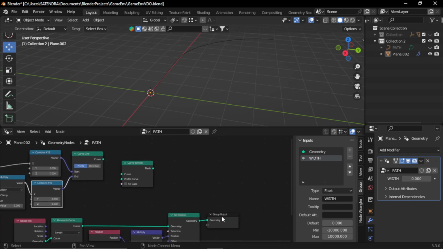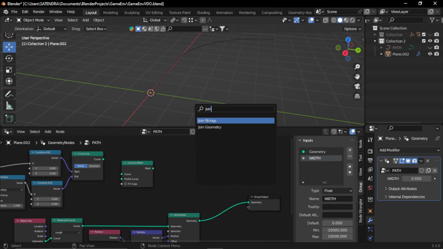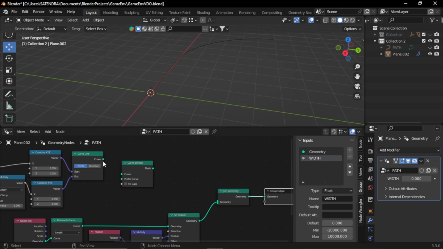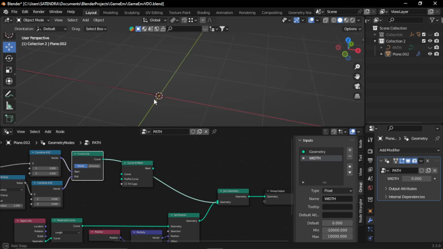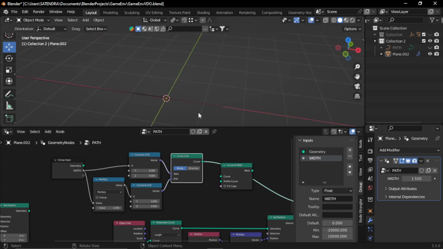To visualize this, let's add a Join Geometry node and join this curve line here. So now if I give the value of width, let's say about 1.5, so here is our line.